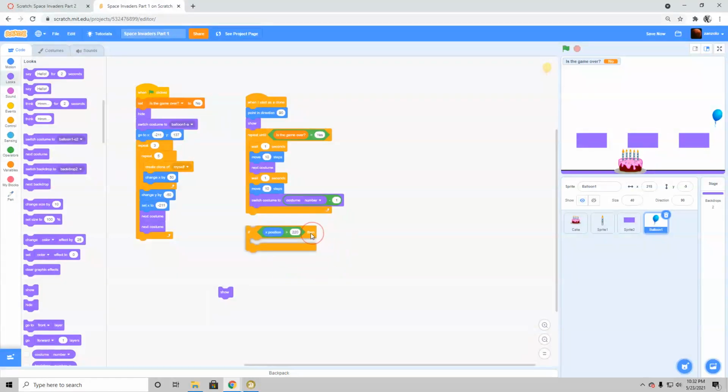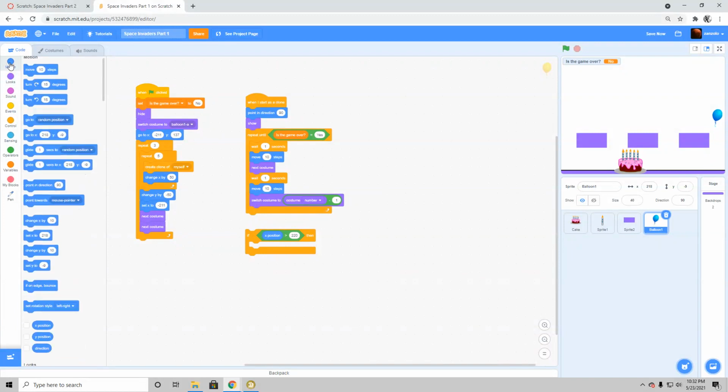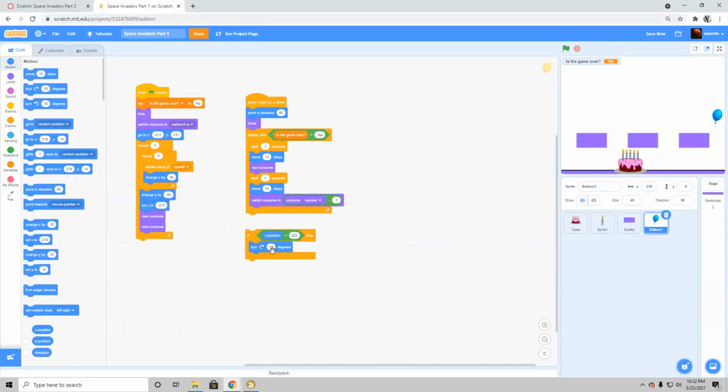We want to send a message to all the clones. I could just tell that one single clone, so let's try it that way so I can show you. I could just tell that one specific clone to do a 180, and then move down a little bit, which would be to change Y by some amount. Before we did negative 50, so let's do negative 50 again. And then take a step over to the left again, which would be to move another 10 steps.